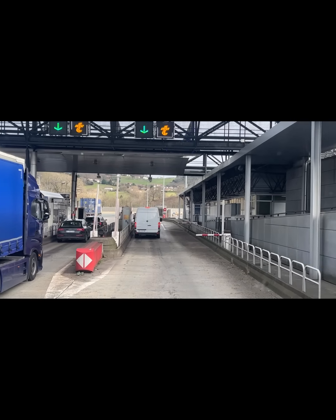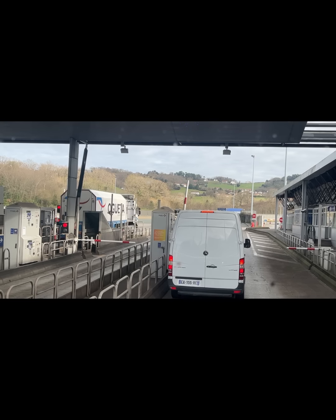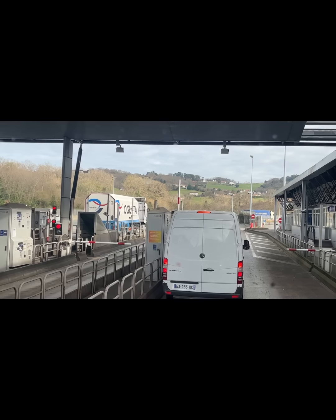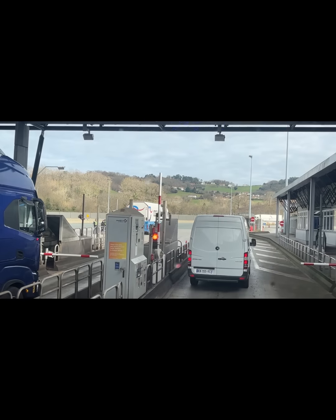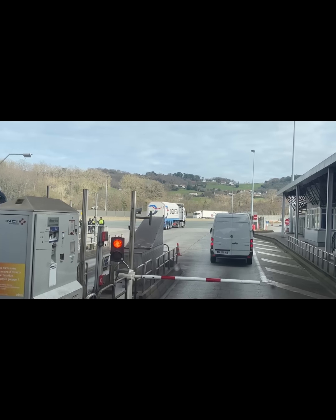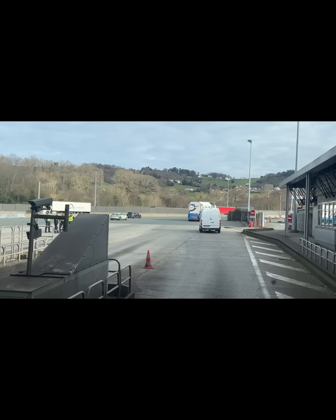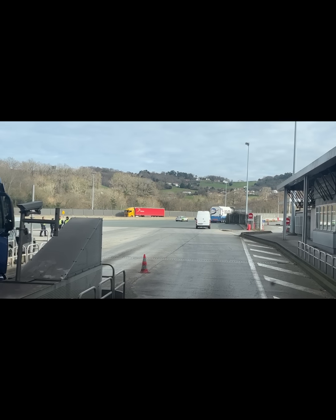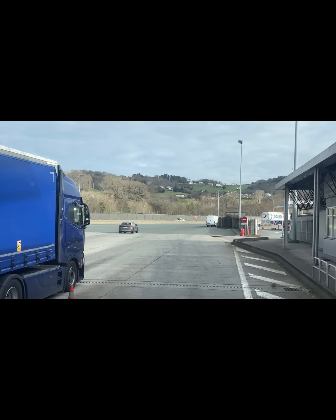It's all about timing. You can see the customs opposite in front. See them? Just take your time, Mr. Person in a van. Wait for that lorry to pull up. Here we go. Let's just roll by the side of him. There we go. Wait for our green light. Look, they're waiting to pounce. Is it going to be me or is it going to be him? Oh, I'm going. Oh, he's going first. Let's go.